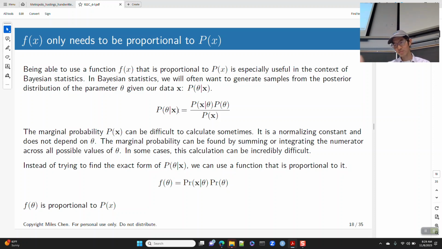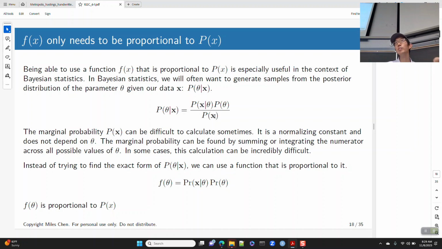So in our early example, we had the beta binomial, and we wanted to figure out what is that unknown parameter p given the data that we saw. I think we said we saw this many marbles out of the pouch and stuff like that. So we want to get this target distribution. And our calculations involved us figuring out the likelihood, which we used kind of like the binomial. We had the prior distribution, which was a beta distribution. And then we had to calculate the marginal distribution in the denominator.